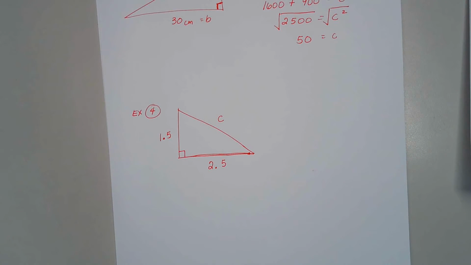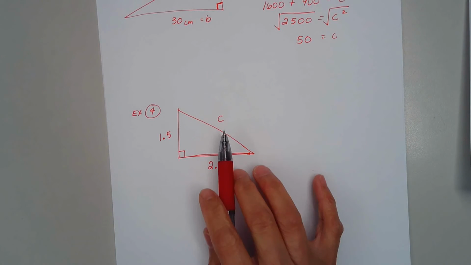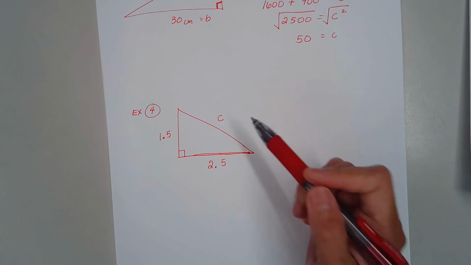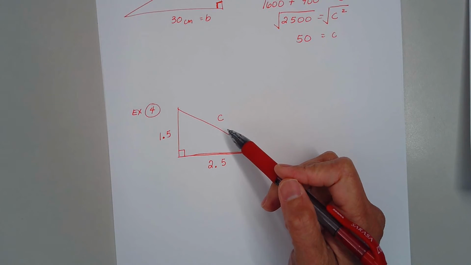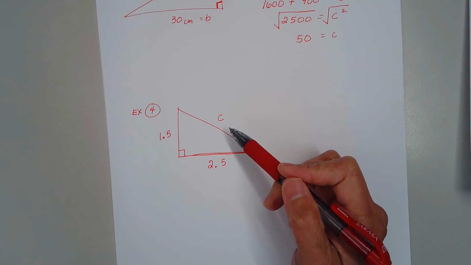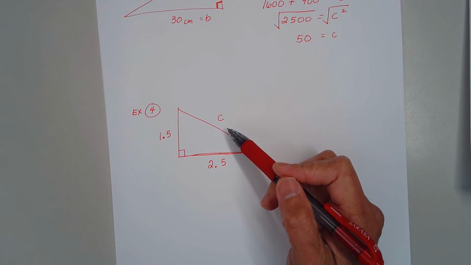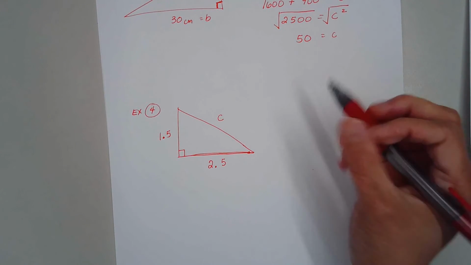We're going to do it step by step. We want to make sure that we're getting this strategy first. So we're solving for the C, and the name for that is the hypotenuse. So A squared plus B squared equals C squared.